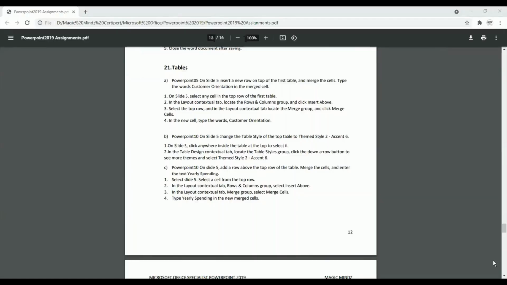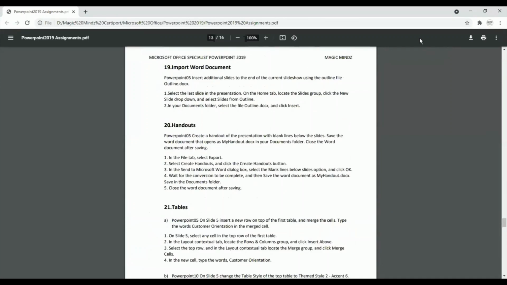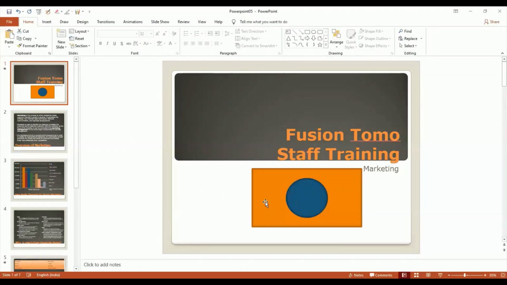Now, before I come to the questions of the tables, A, B, C, 3 questions हैं. I'm just going to first show you how a basic table we create. तो ये मेरा presentation है, इसमें slides हैं. अब मुझे टेबल क्रिएट करना है, तो कैसे क्रिएट करें, तो देख लेते हैं.